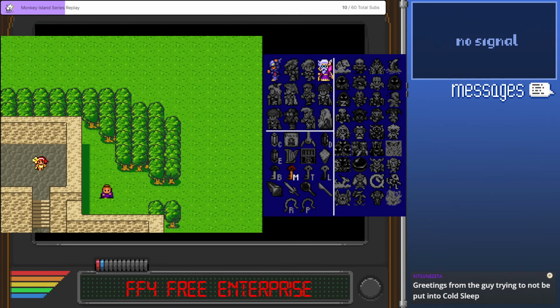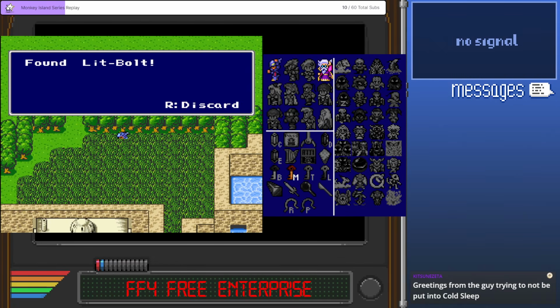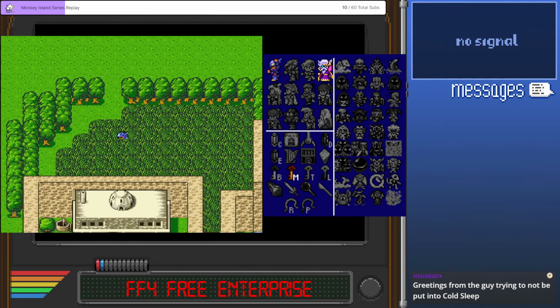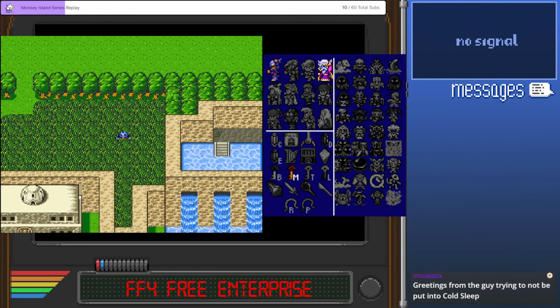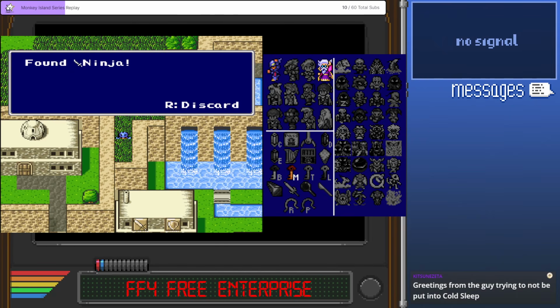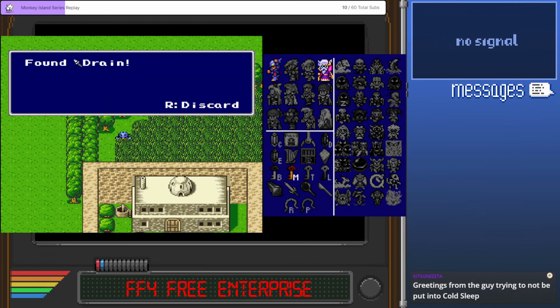How's that going for you? And there are some items in the grass here. Let's see if I remember where they are. Lightning bolt, alright. The other one is down here. A ninja sword. That'll be nice if we get to a local ninja.